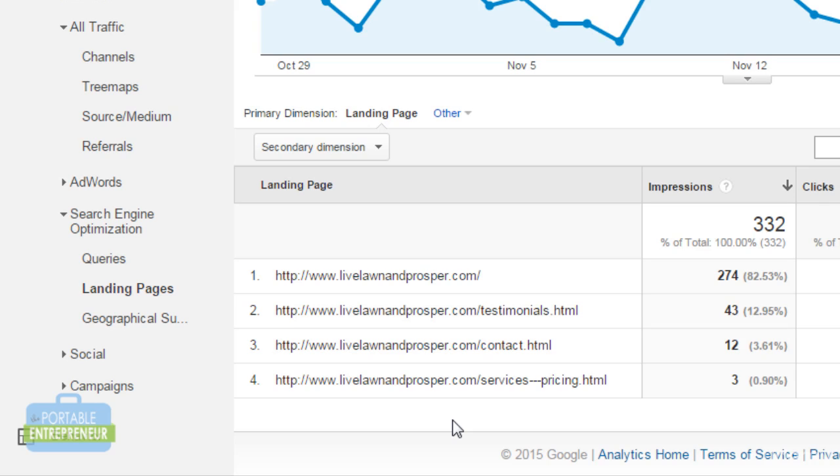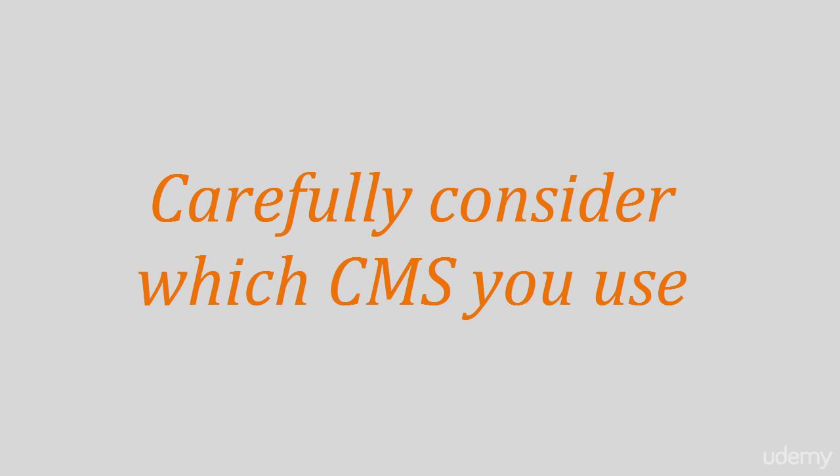Now, during the redesign process, as with the website that I'm working on, right now it is not built on a content management system. However, we have decided to use WordPress instead of HTML to build the site. Now, when you are considering what content management system to use, you don't want to just use any CMS out there. You really want to think about the impact that the CMS is going to have when it comes to SEO. So if this is a lesser known CMS, I'm not saying don't use it, but make sure that you do your research to see how it is going to perform SEO-wise. It's definitely something to consider, and that's something that a lot of designers just don't even think about.